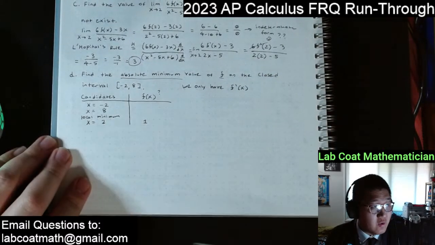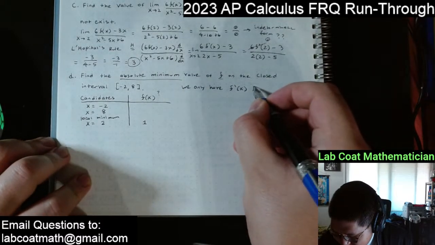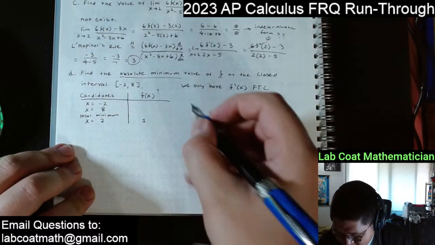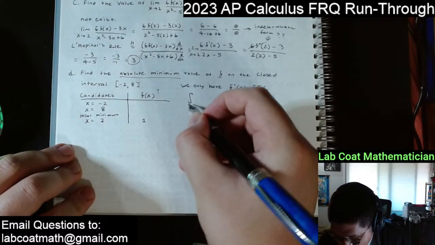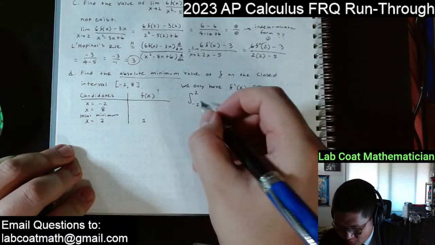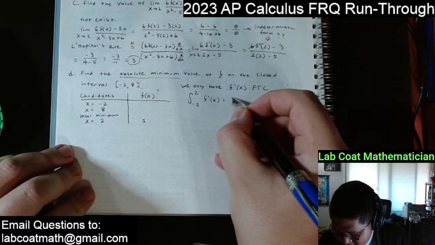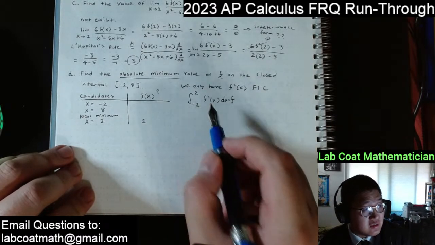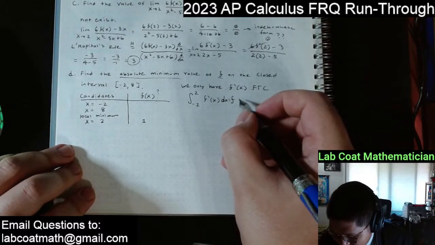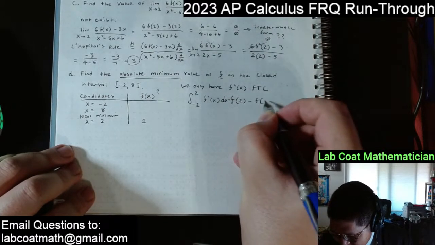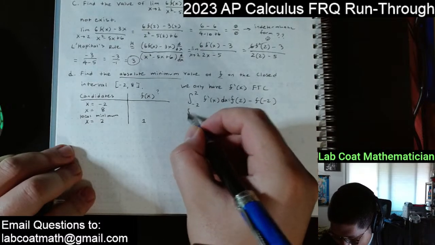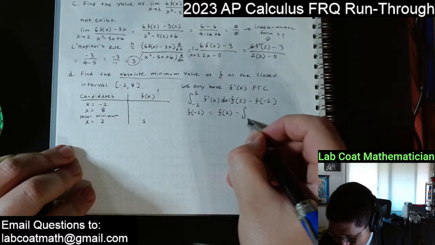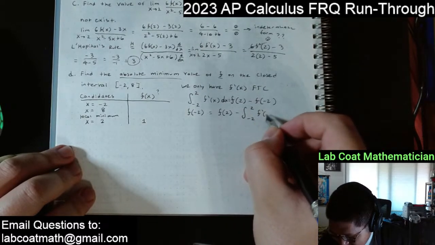We need to then start using our good old friend, the fundamental theorem of calculus, to figure that out. So to start at f of x being equal to negative 2, if we took the integral going from negative 2 all the way to positive 2, a known point for the first derivative graph, then by taking the integral of the first derivative, the fundamental theorem will state that we are looking at the difference of f of 2 minus f of negative 2. And so if we are isolating for f of negative 2, that means we're starting with our f of 2 point subtracted by the actual definite integral from negative 2 to positive 2 that we started out with.